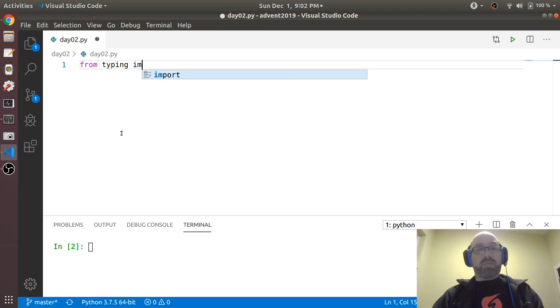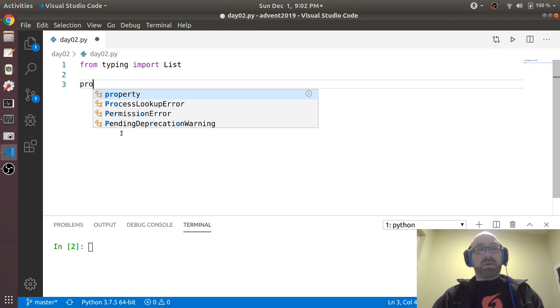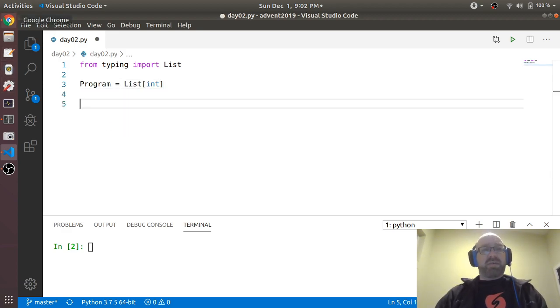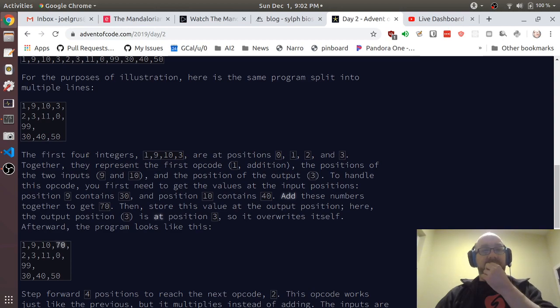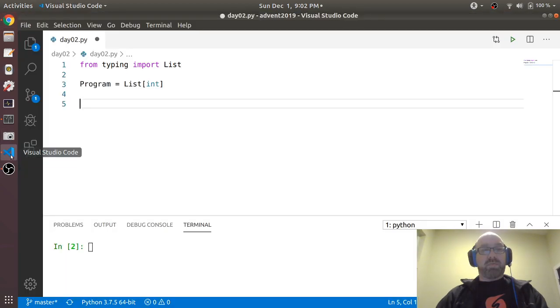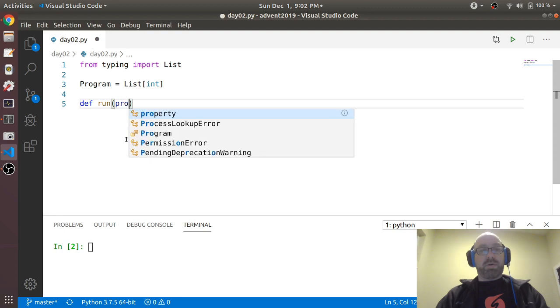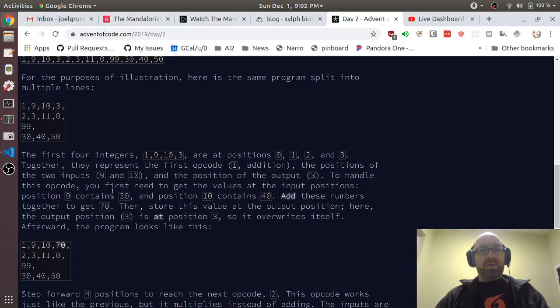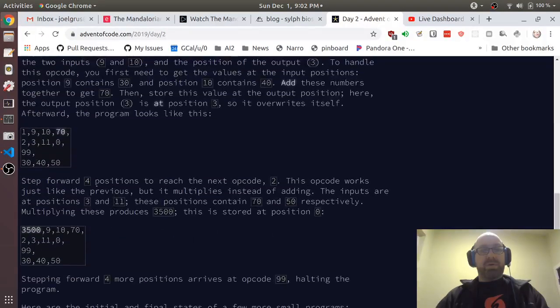So say from typing import List, and then program is a list of ints, and then we want to be able to run a program. So def run_program, and it is going to destroy the program as it goes.